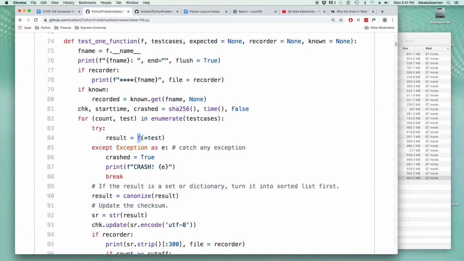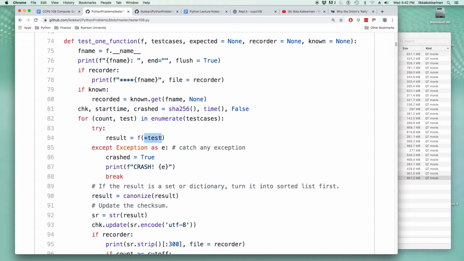So let's ask your function, given these arguments, this very strange looking thing. Normally we think of asterisk as a multiplication, a binary operator. Well, here it is used as a unary operator, applied as a prefix operator like a unary minus. So this has nothing to do with multiplication, but this one is the tuple blow up. So expand the tuple elements into separate arguments. If you just say f test, then the test is a tuple, it's one argument, there's stuff inside it, but the one argument only.